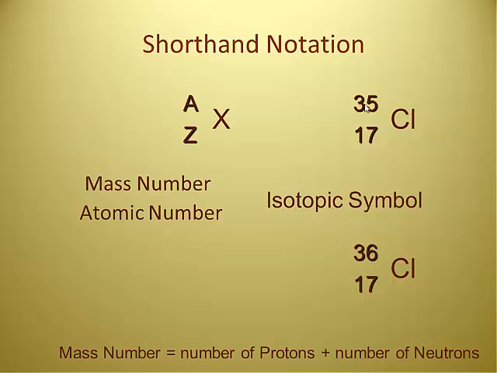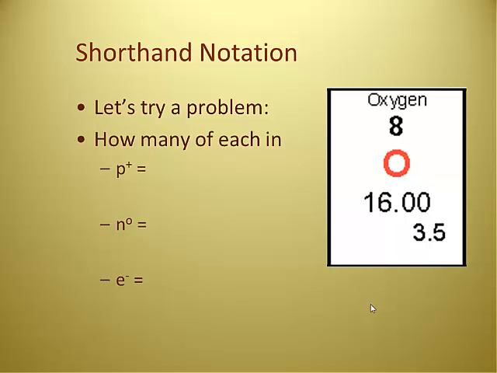Chlorine has an atomic mass of 35, and it has 17 protons. That's what this means. So they kind of set it up. That's like a math problem. If you wanted to find the number of neutrons, isn't it 35 minus 17? We borrow, and we get 18 neutrons and 17 protons. Nice of them to set it up that way. A little shorthand notation. Press pause and see if you can calculate protons, neutrons, and electrons.